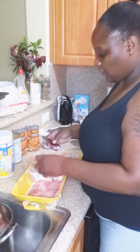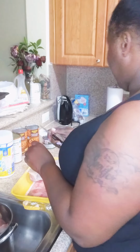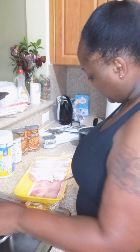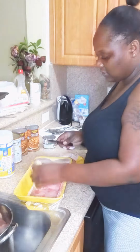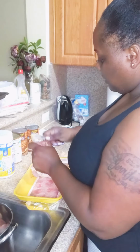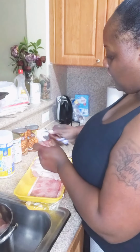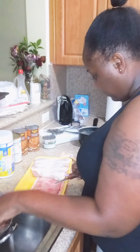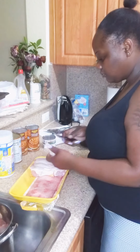So while your oil is over there preheating, I had it heating up for like 2 minutes now. By the time it gets to about 5 minutes, the oil will be ready to go. That gives you time to season up your chicken, which some people like to season overnight for better sticking and taste, which I don't blame you. But right now, baby, I gotta get this meal on.